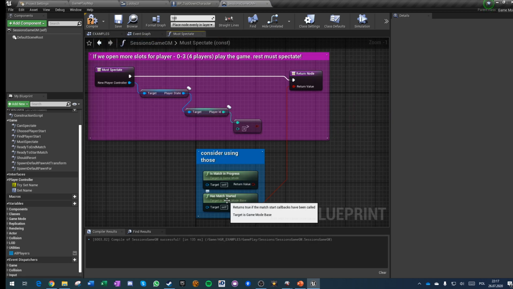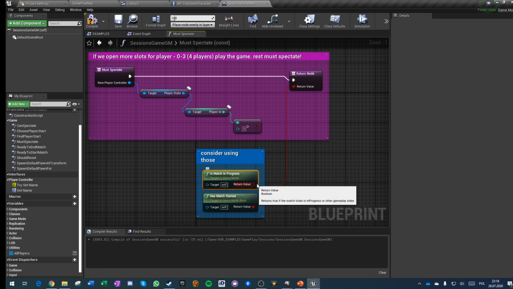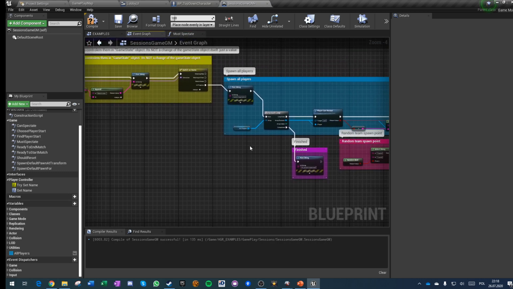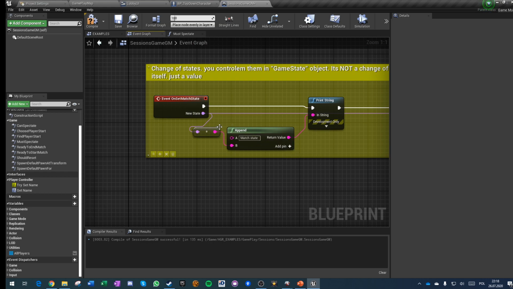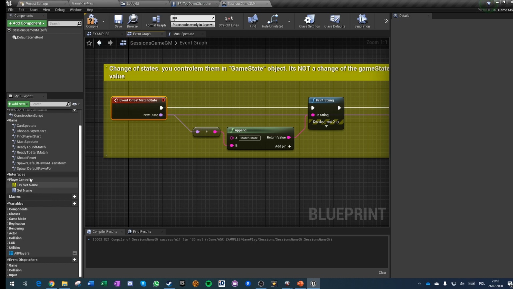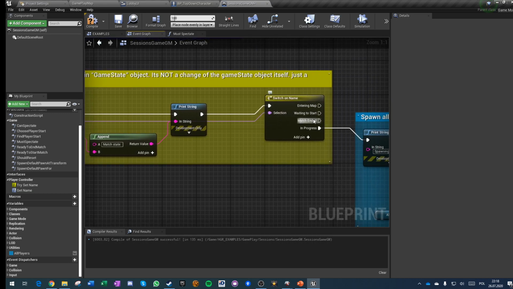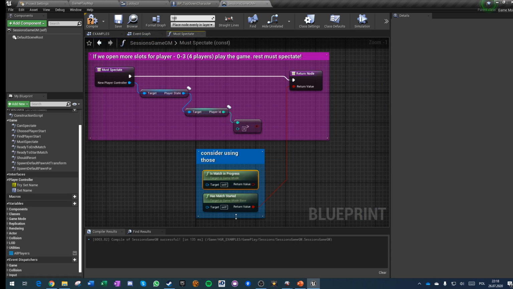So has match started. This happens immediately, but this gives true when this match state is being changed. And match state can change later than the match starts. So for example, when you hit ready to start, you can have a countdown that when this changes, it goes a countdown of 1 minute. Prepare everyone to start the match, give them notifications, and then boom, it starts. And when it starts, it changes to in progress. And now it is in progress.